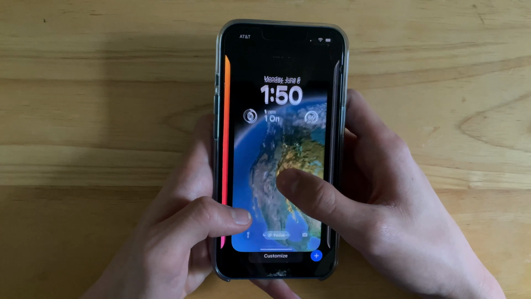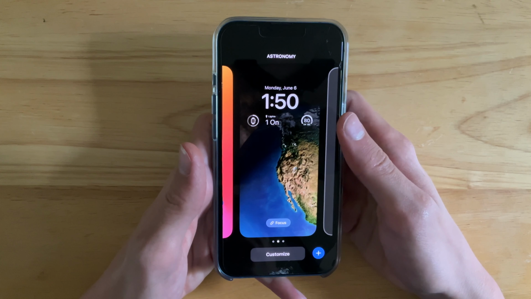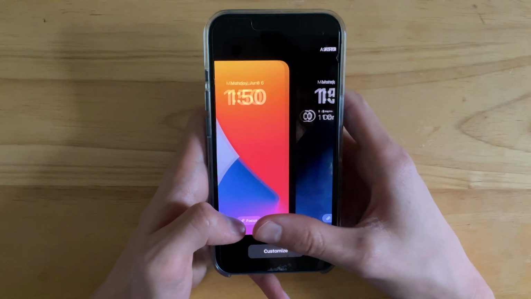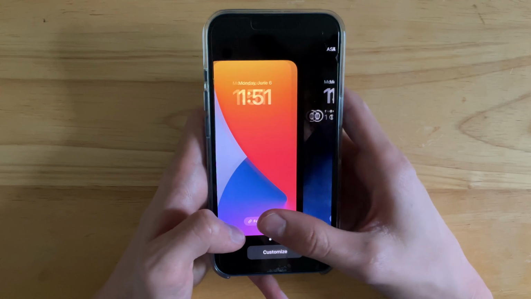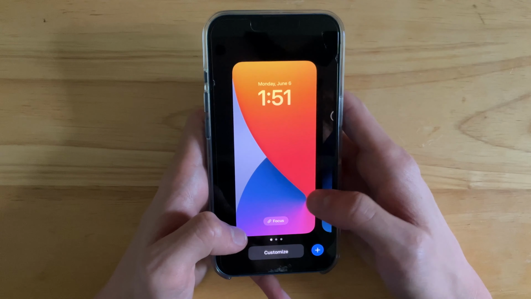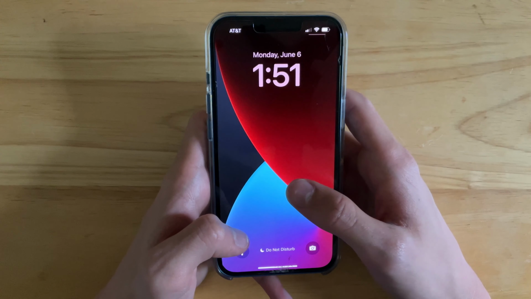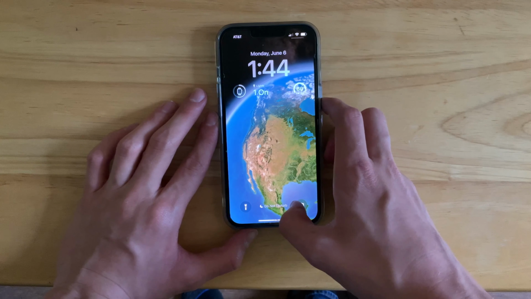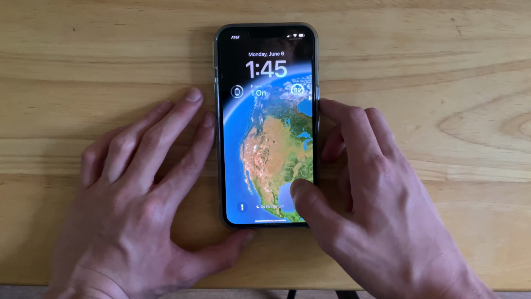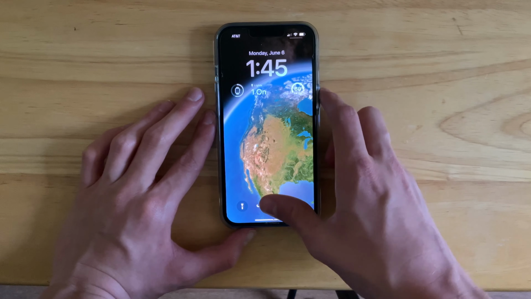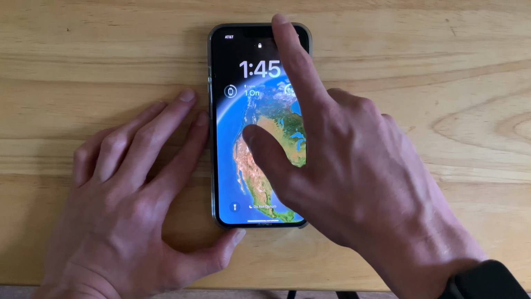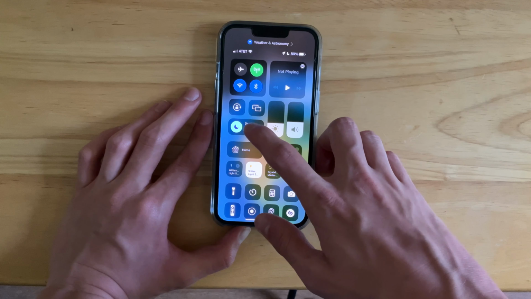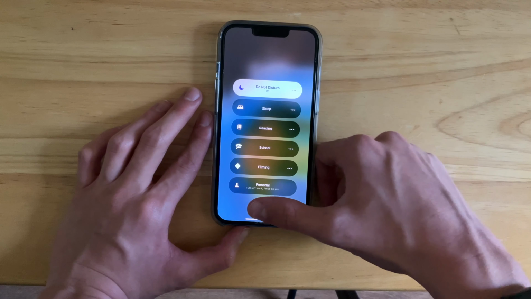I just found out that you can haptic press on this and change just like that. Pretty nice that we have home screens and we can directly edit it just from haptic pressing. So if I wanted my old one, I can just do that, or I can even add a new one. The Do Not Disturb has been put down here. However, it's not changeable for whatever reason. I hope you're able to change Do Not Disturb directly from the lock screen. I do not like the inconvenience of needing to go down here and opening up Do Not Disturb just like that.